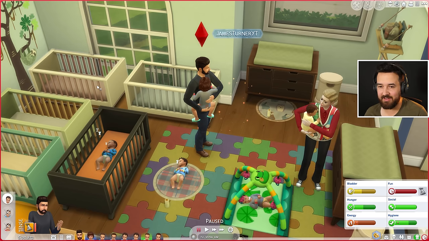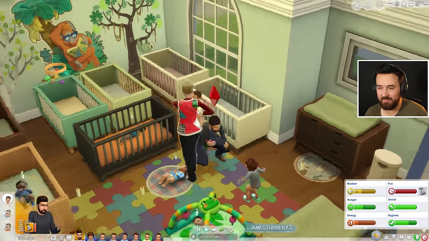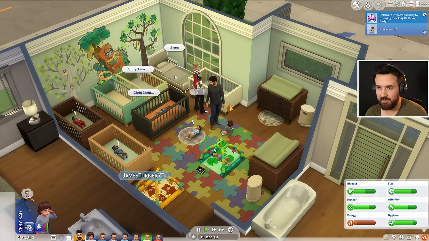That's what's important. You know, I guess the thing is I have to change all these to infant beds, right? How do I do that? Convert to toddler. Oh, I need to be level 2 handiness? Well, that ain't gonna happen. Would be nice if I could just do it that way, but we're gonna have to do it this way. There you go, buddy. You wanna go to sleep?